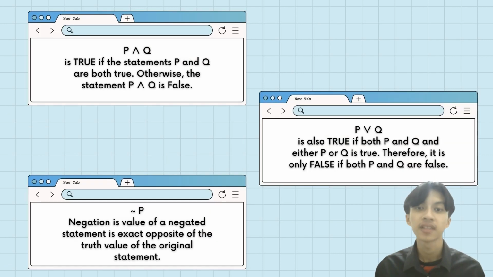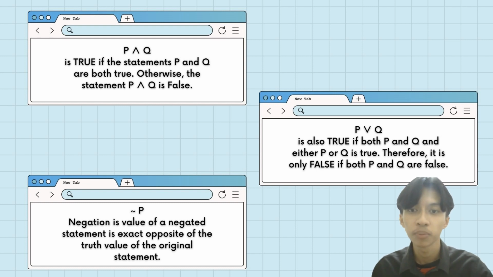The next thing is a further explanation on how the symbols are used. For the conjunction symbol, this is how it will be used: P and Q, that's how you say it. Its meaning is that P and Q is true if the statements P and Q are both true.